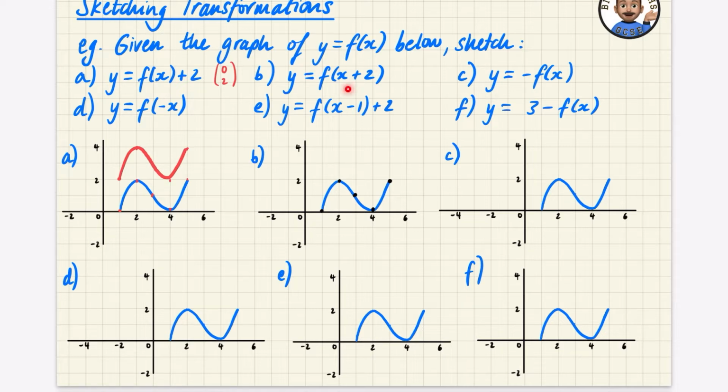So in this second one that we've got here, it says that it's got an x plus 2, and so that means it's going to be moving in the x direction, left or right, 2 spaces. Now the plus 2 makes you think it's going to go to the right, but it's actually going to go 2 spaces to the left, so it's going to be (-2, 0). So that means this first point that we've got down here is going to move across 2 spaces. The next one is going to move across 2 spaces, 2 spaces, 2 spaces.